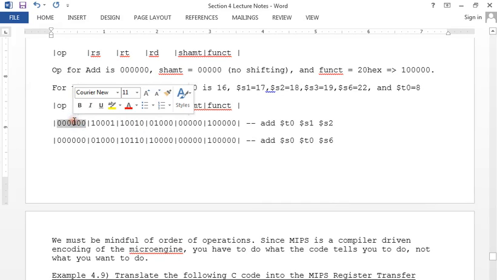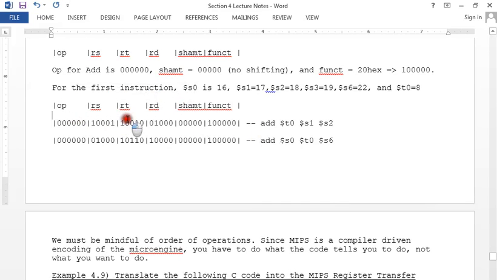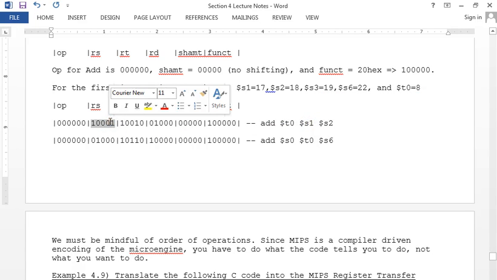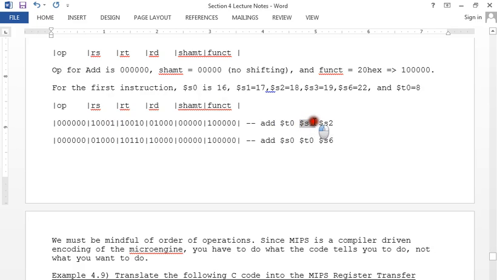So the first instruction is add. You have opcode is 0. RS, this value, is equivalent to this one. I know this is where students get confused, so I want to be very clear about this. The first register in the R-type instruction matches the second register in the assembly language instruction.